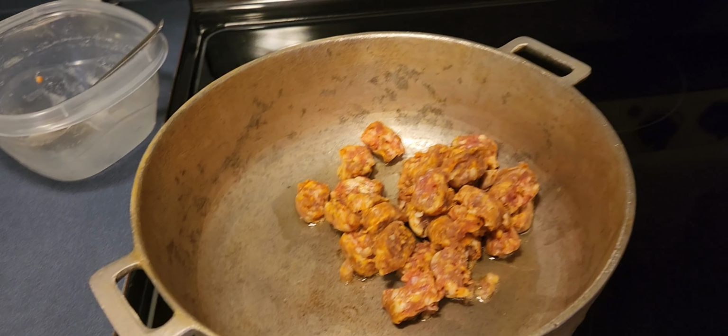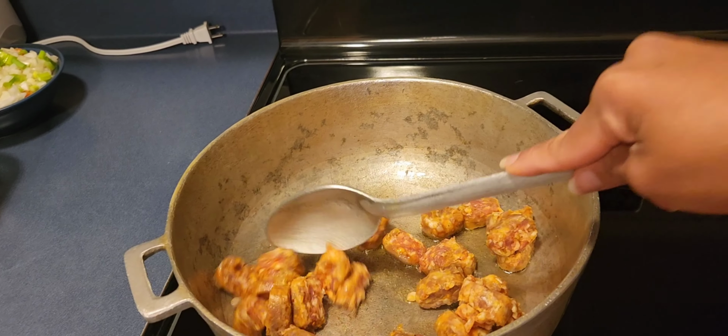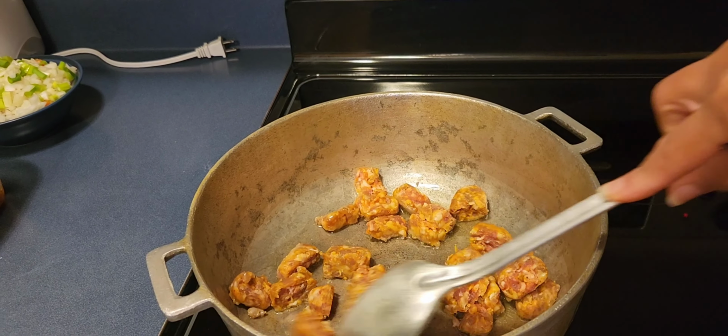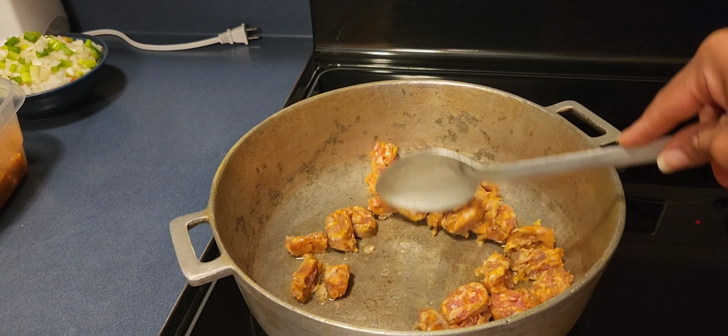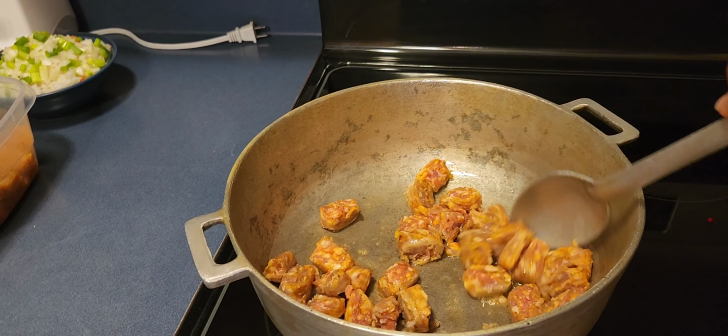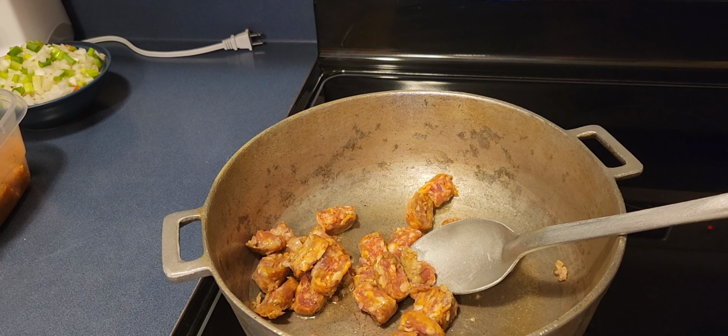Right, what I'm gonna do is get a wooden spoon. So hold on one minute. Alright, so I'm gonna use this instead of my wooden spoon. The stove is on high, so what I'm gonna do is brown these sausages. And then after that, I'll do the chicken.